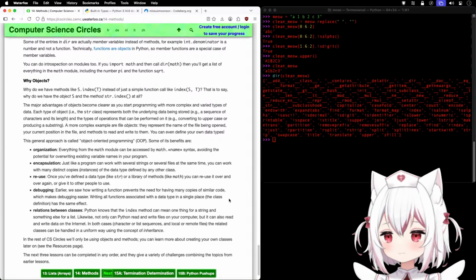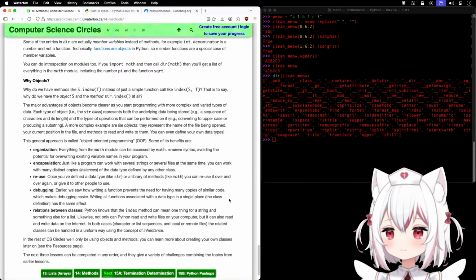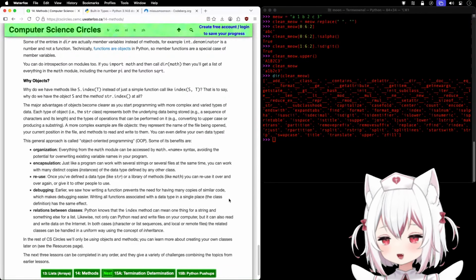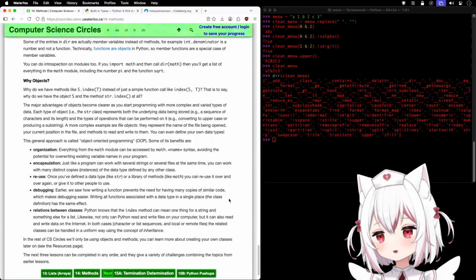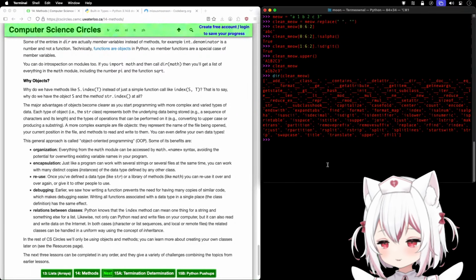You can do introspection on modules too. If you import math and then call dir math, you get a list of everything in the math module, including the number pi and the function square root.